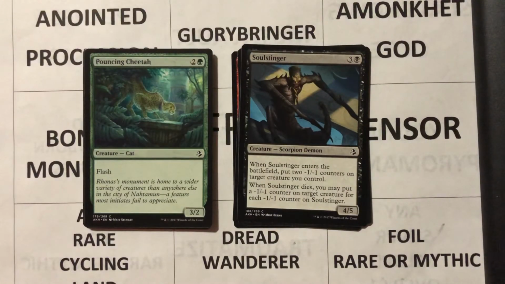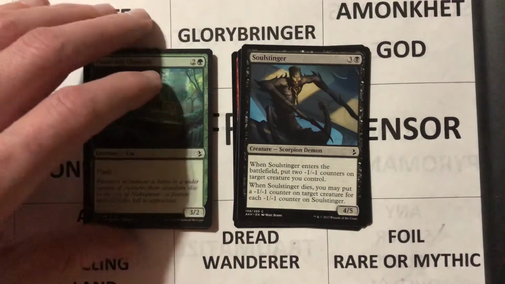Pouncing Cheetah, we've talked about him in pack 1. I was not high on Pouncing Cheetah. For a flash creature in green, that's pretty cool, but a 2/1, it just died to everything.